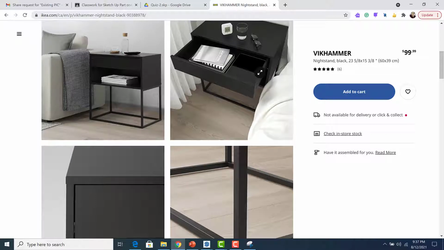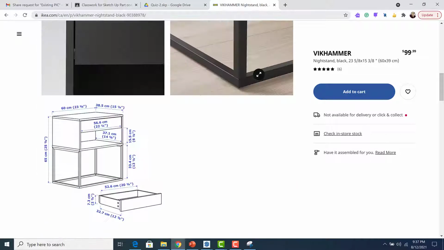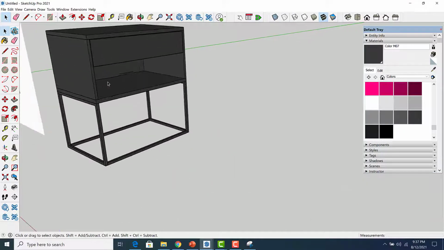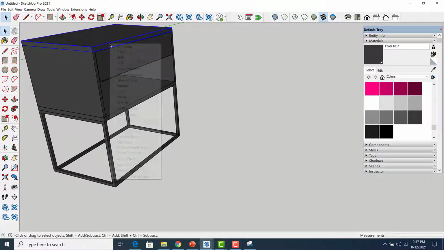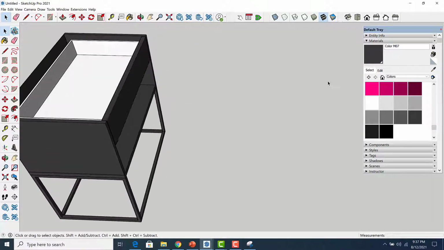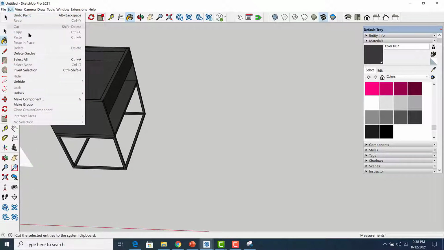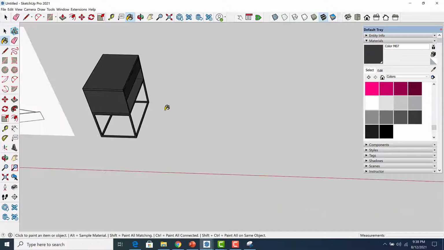Looks good. Actually, inside the drawer is the same color. So I go back and hide this one for now. Apply the material, unhide last.